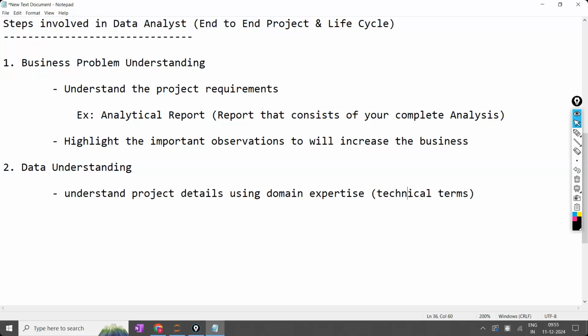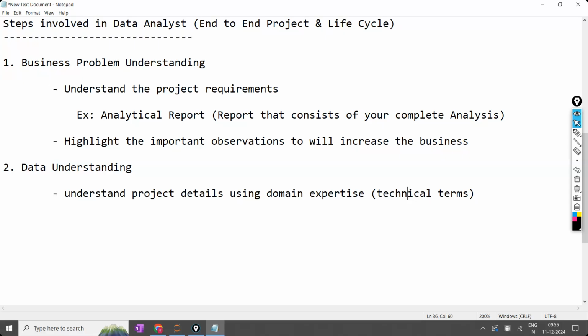How can we know? On day one, when you get the project in a team, automatically the team manager or team leader, whoever the person is, is going to introduce the other team members to you. While introducing, they are going to say, this person will do the data analyst work, this person will help you in the cloud, this person will help you in the domain knowledge, he has good knowledge in this area. They are going to introduce a domain expert also. So in a team, they are going to introduce.